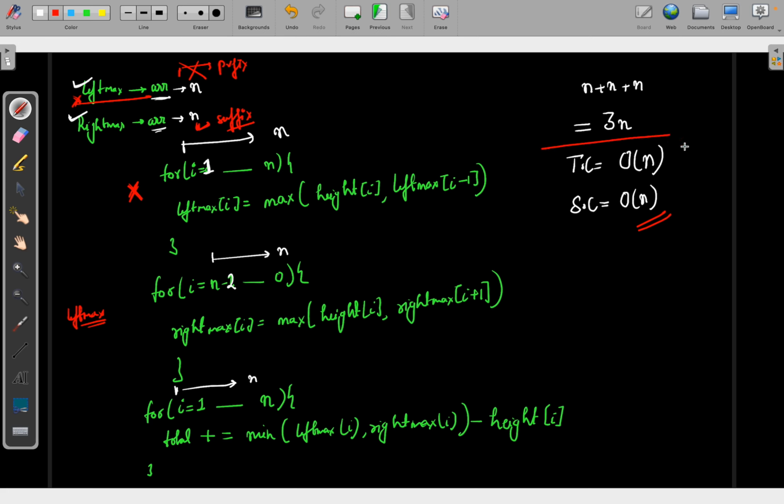The current time complexity will be big O of n, and the space complexity will be big O of n. And now think, your interviewer might ask how you will optimize this approach. Is there a better solution? No doubt the time complexity will be big O of n because we need to iterate over each building. But let's see how we can improve our space complexity. Is it possible that we won't take any of it, not a left maximum array, not a right maximum array? So let's check out the problem again.